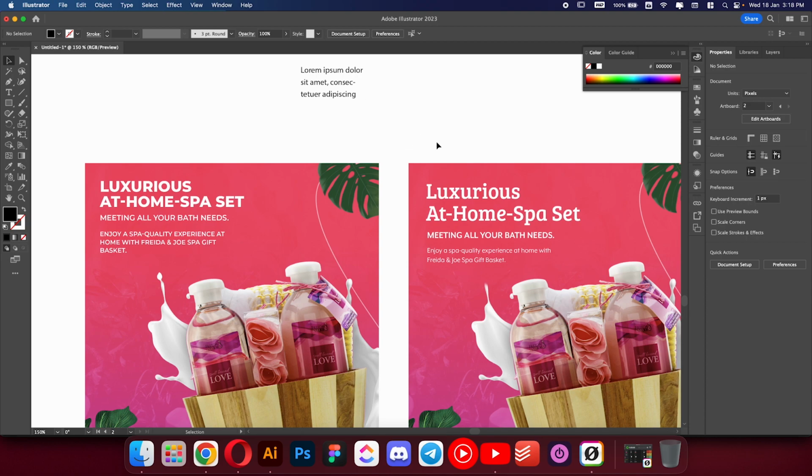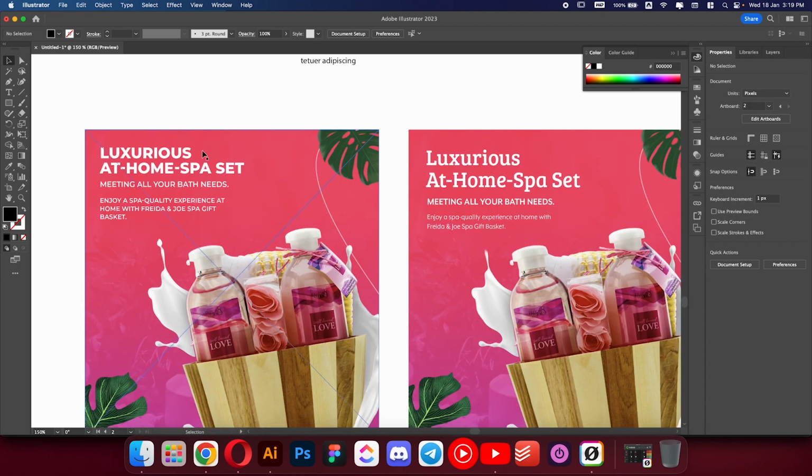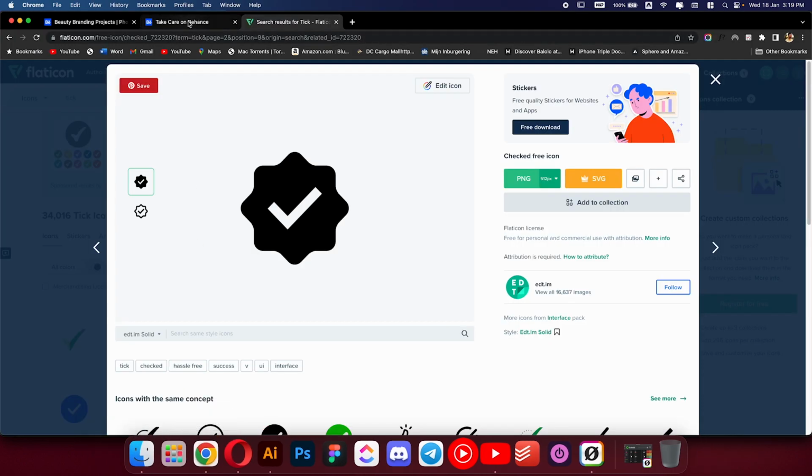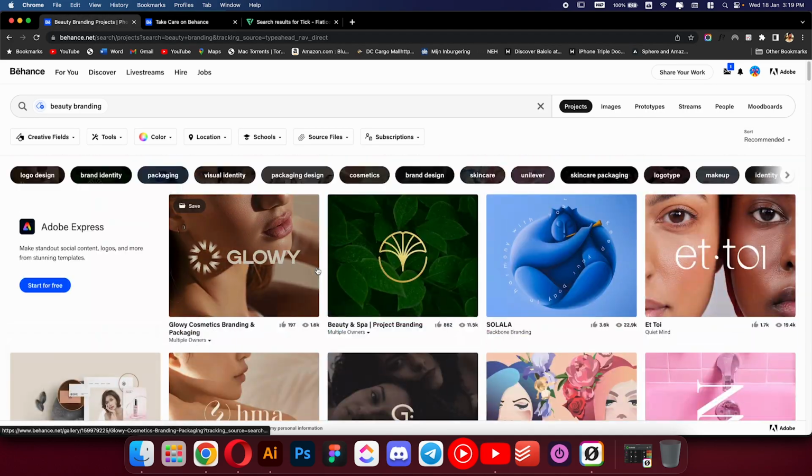So, how to find the right font? You may ask, you first have to identify what kind of product you are working with. Is it a vintage product? Is it a beauty product? Is it a service? Is it a tech product? What kind of product is it? Is it a kitchen product? You understand that, you identify that, then you go online and start to look for those types of branding.